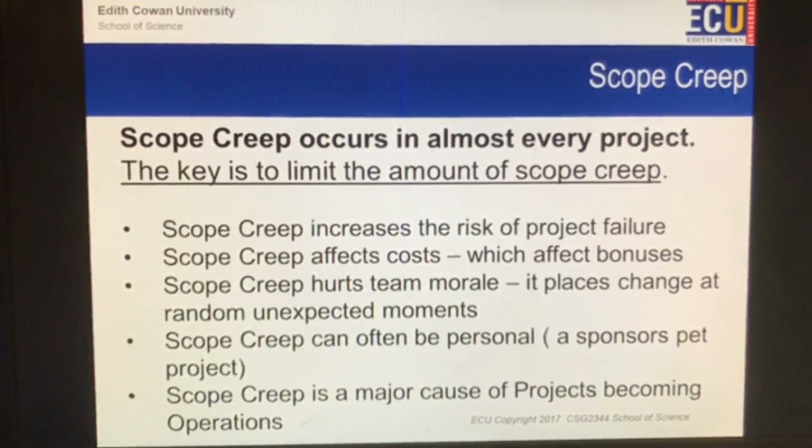They'll just see scope creep as something that can derail the project. It increases the risk of project failure. It certainly increases the risk of not finishing on time or on budget, and so that has an effect on bonuses. So you can understand why people like the project manager and his team would be affected. Scope creep can hurt team morale, because often the person who ends up having to fulfill a new scope creep deliverable feels somewhat disassociated or disenfranchised from their expected deliverables, and they might be asking themselves, well, why have I got to do this? Why is this thing, this looks like scope creep?